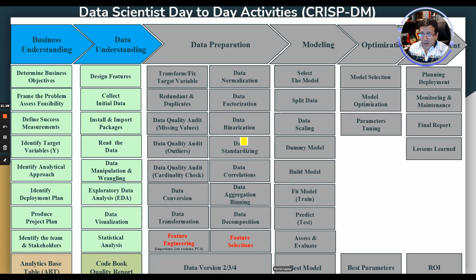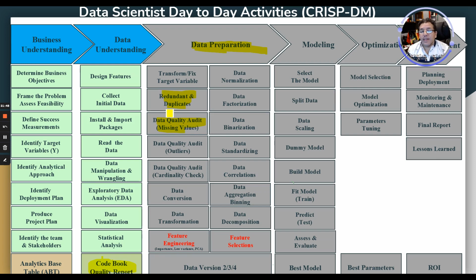Okay. So now we are going to move. So this is the code book or the quality book that you are going to use in data preparation. Data preparation, which is going to be next week. We are going to learn how to deal with duplicates. We are going to learn how to deal with missing values.